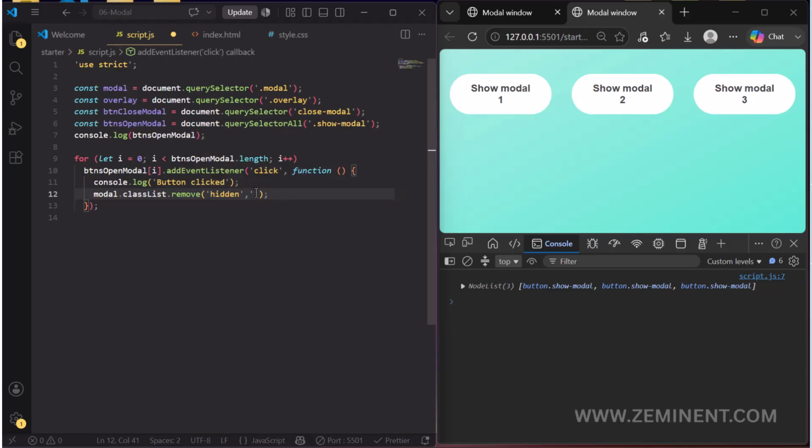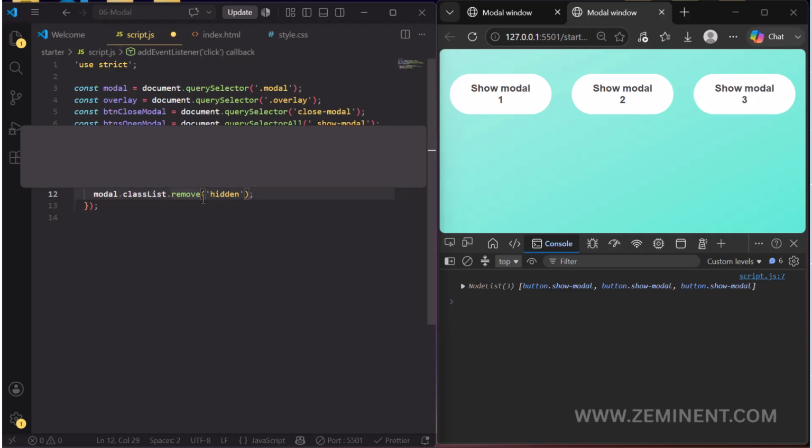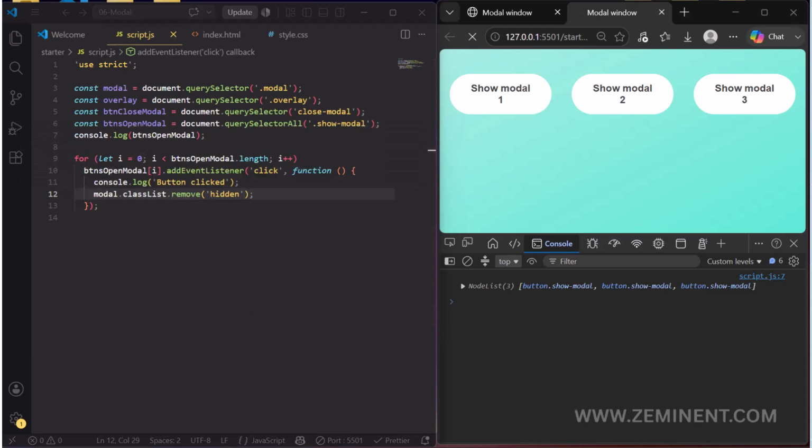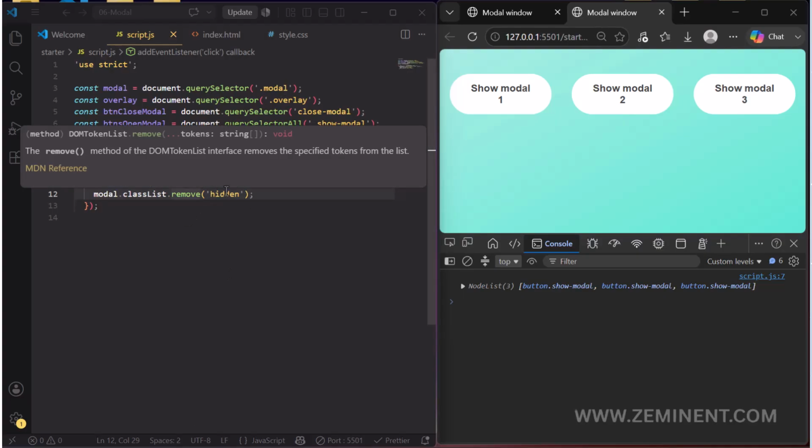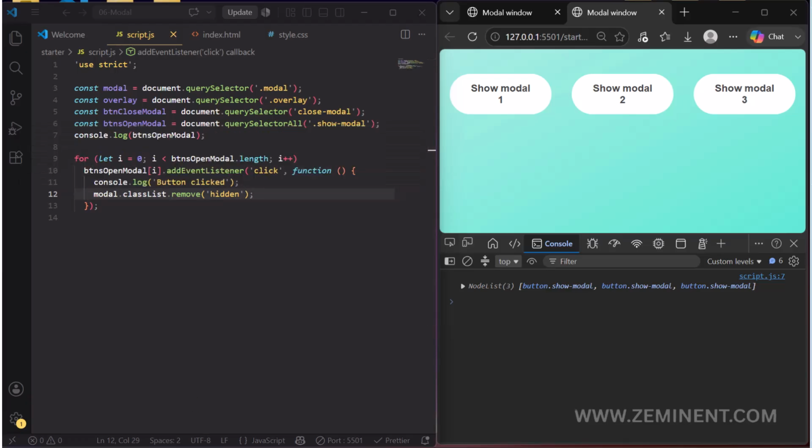So like this. And here we didn't place a dot. This is because we are not selecting the class name, we are just passing the name of the class. We are not selecting like this, so here we don't want the dot. All we need is a string.